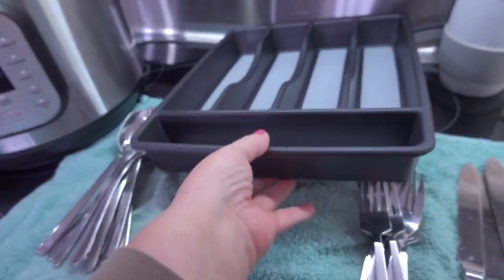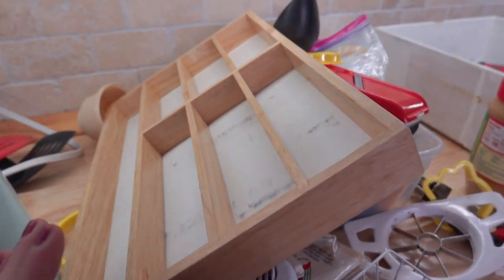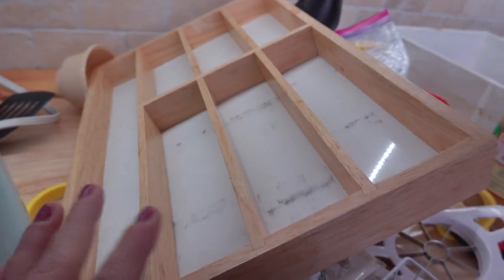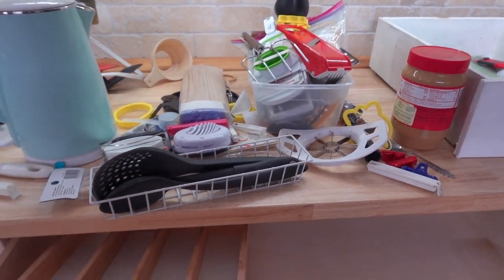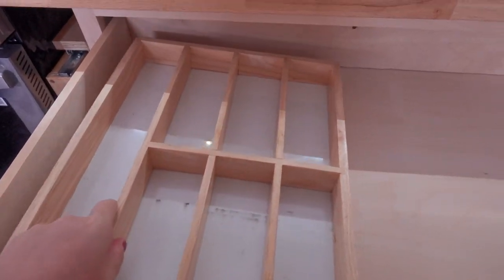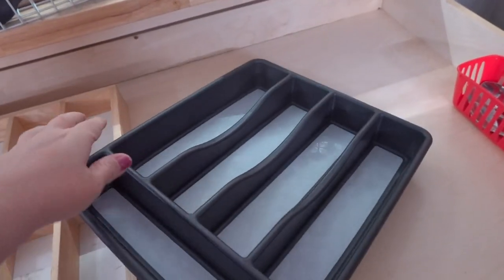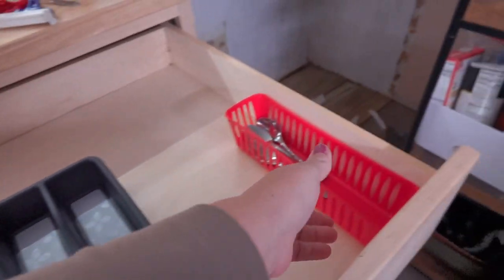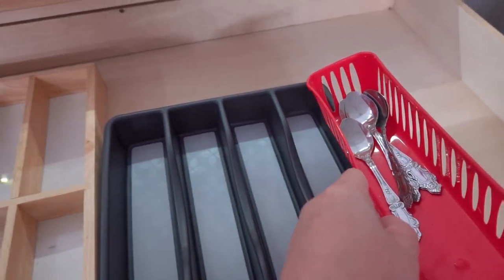I washed this out. This holds my regular silverware. I'm not sure if this will hold anything, but in my other drawer, it did not fit at all. And I'm pretty sure this will fit with room around it. So, yes, that fits with room around it. And then we got this one. And I got a bunch of these. All my drawer would fit was like this and this, and it was real tight.